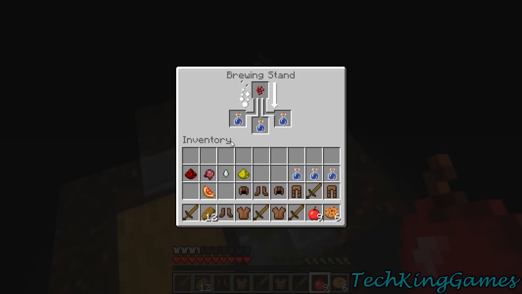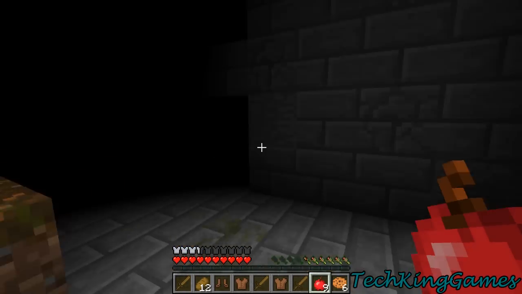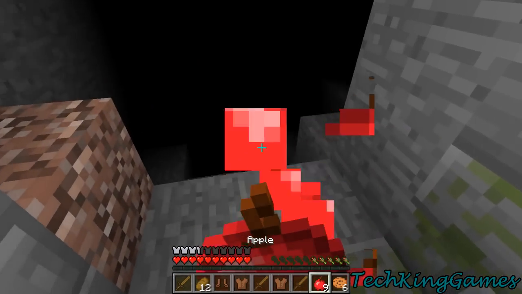Wait, okay, so what can you make with a fermented spider eye? Oh, ghast tears is regeneration potions. I'm going to make regeneration potions. I found something. Where? Why can't I see? Oh, this is so scary. I hate this blindness. It's a trapped chest with clay on top.